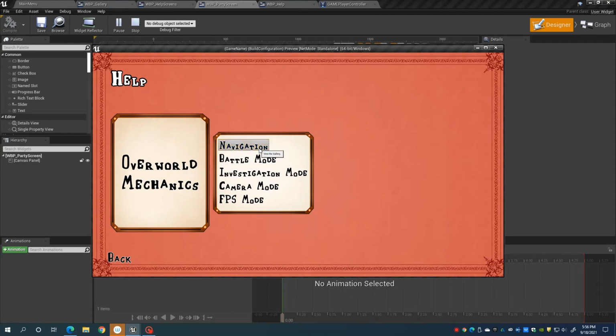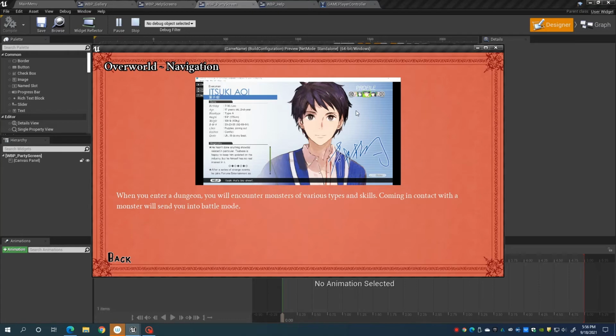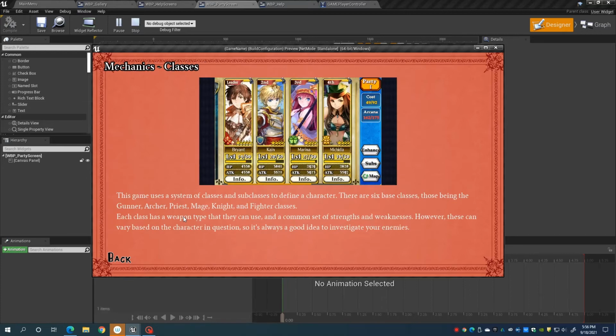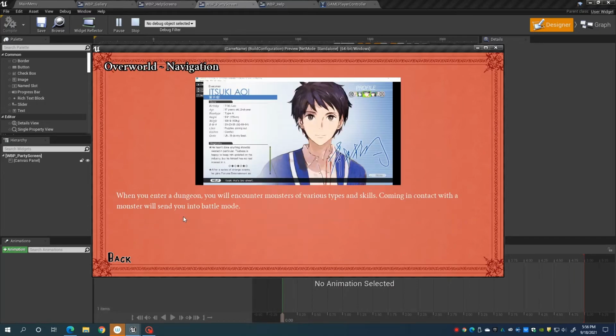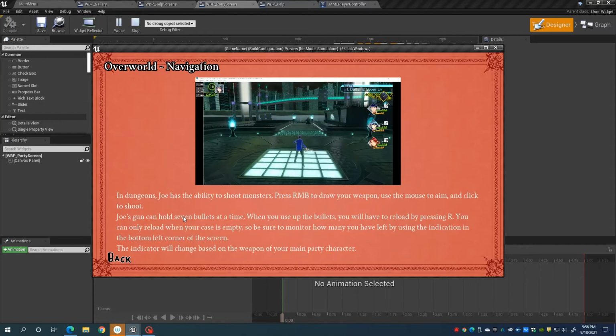So if you click on it, you get a picture. Of course, this is a placeholder image. Okay, and you get some text. It's all temporary, but the description's there. You can go through the categories with the keyboard. I'll add the cursor input as well. You can go through the pages too, so this will change as well. This one up here, but I haven't coded it yet.